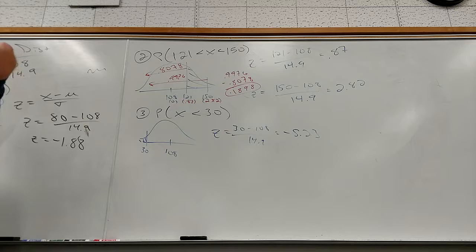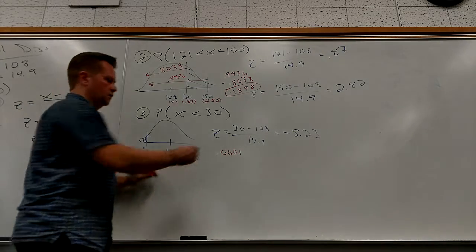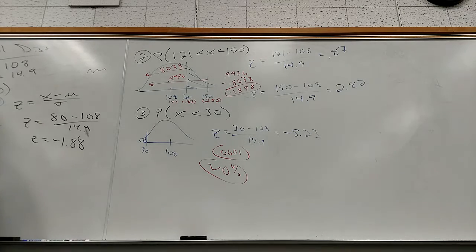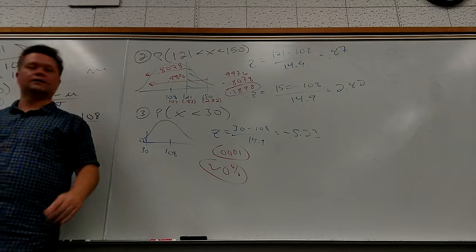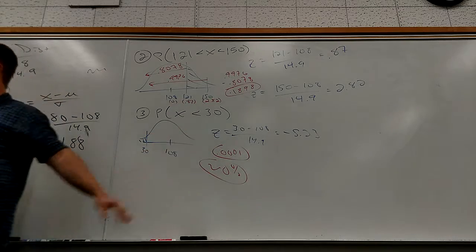The chart says 0.0001 for everything negative 3.5 and further out. But once you're at negative 5, it's basically 0. So you could either say 0.0001, because it's on the chart, but more appropriately, it's about 0%. It's not really 0.0001. It's more like 0.000023, whatever. So you'll take either. This one's slightly more correct, but this one's on the chart, which I'm making you use, so I can't not take it.